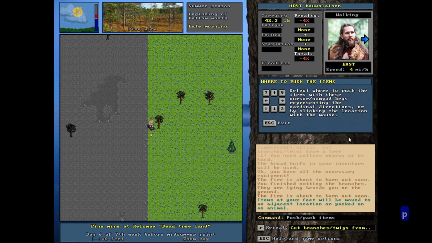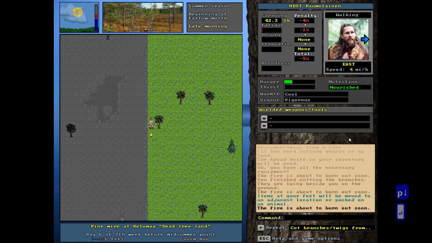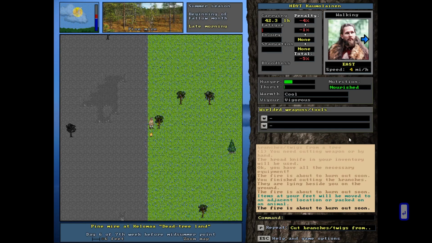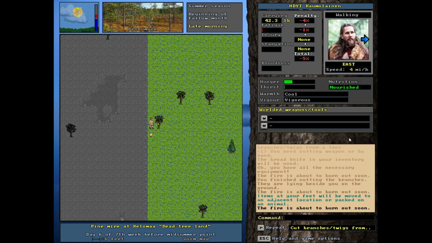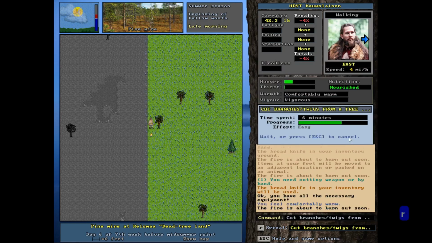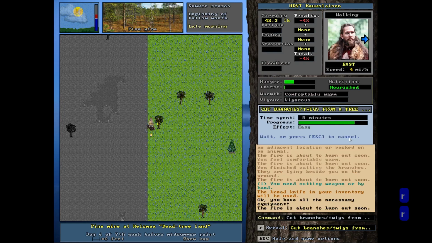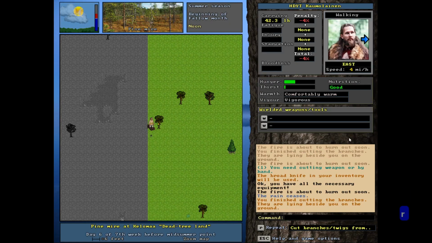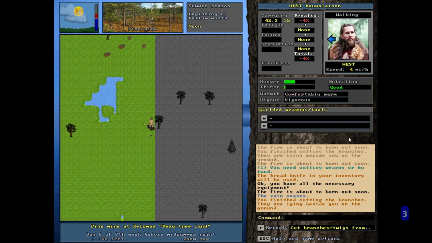I'm going to hit P. Down, I'm going to select all the branches, and I just pushed them into the fire. So I just rekindled the fire a little bit, and we are going to repeat. I'm going to hit R to repeat the process on the tree here. There we go. So you can kind of get a feel for what's going on. Now I let the fire burn out. I should have probably put some more of the branches on there, but it's okay. It was a tiny little fire.